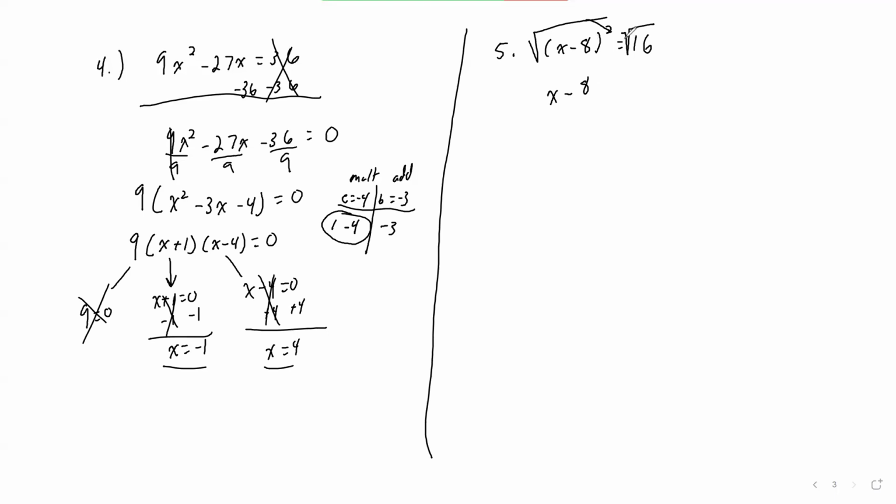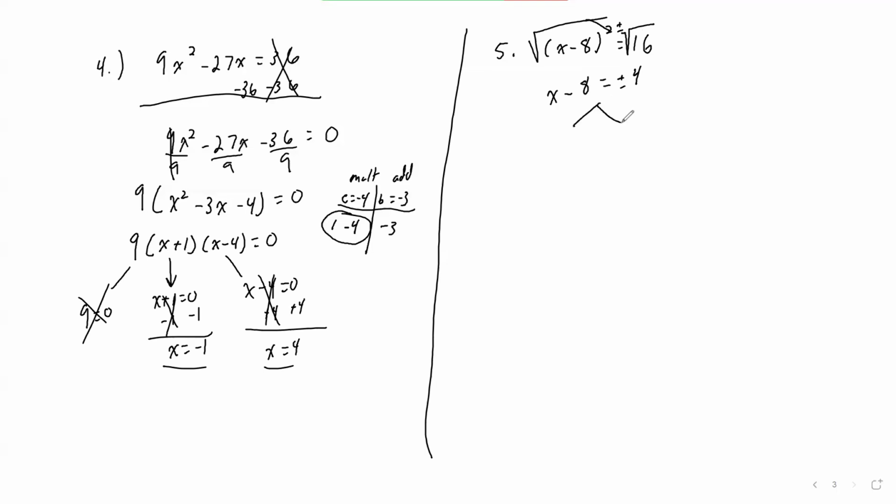And when we square root something, it's actually going to be the plus or minus of that result. So in this situation, I would have plus or minus the square root of 16, which means what number times itself will give me 16. In this case, that would be 4. Now, the reason we say plus or minus is because 4 squared is 16 and negative 4 squared is 16. So we don't know what the number used to be prior to taking the square root. So we take both situations.